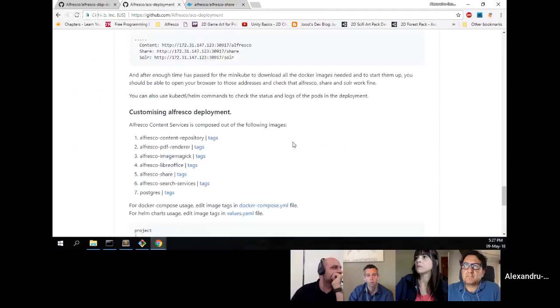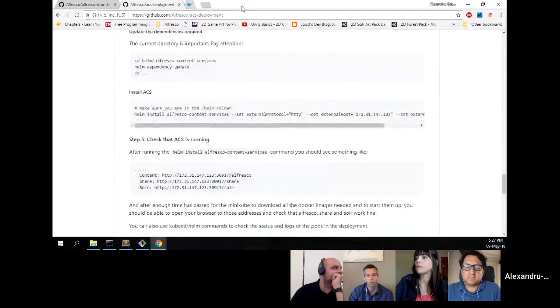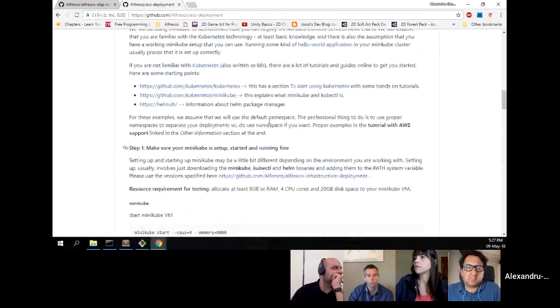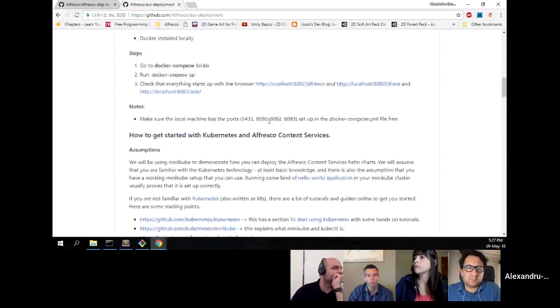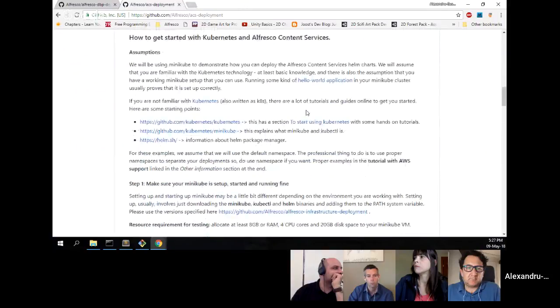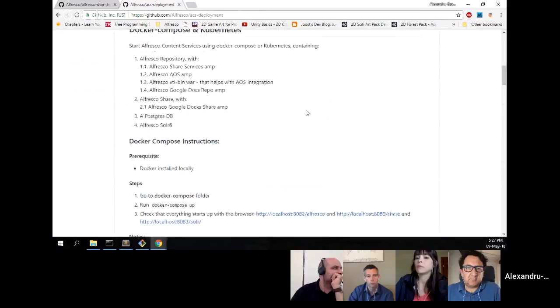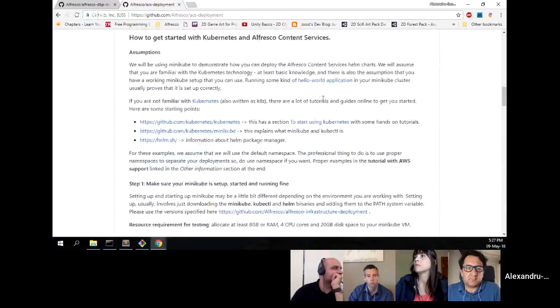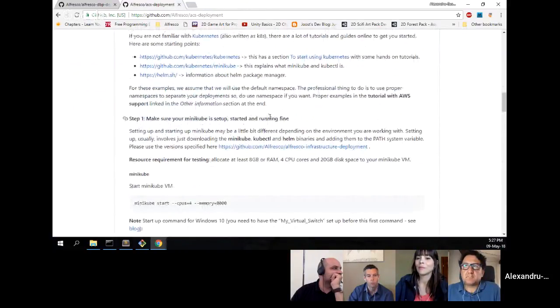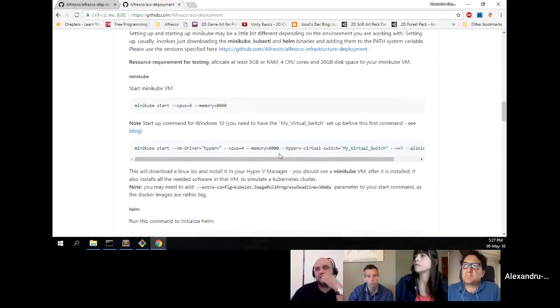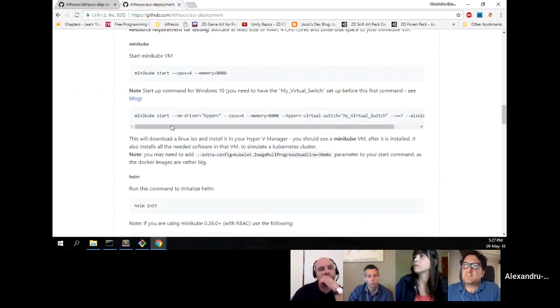Let's get back to these GitHub projects. I can close this one. Here we have a great README.md. Let's start with the Helm part. So, Docker and Kubernetes. Okay, this is the Helm part. We have a lot of documentation. We use Minikube in our testing, and we document how to use Minikube. Here is how to set up Minikube.